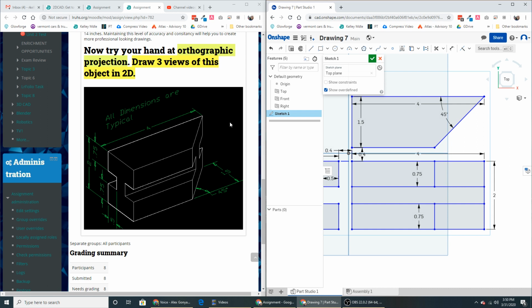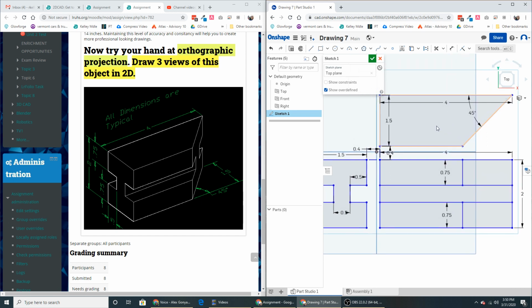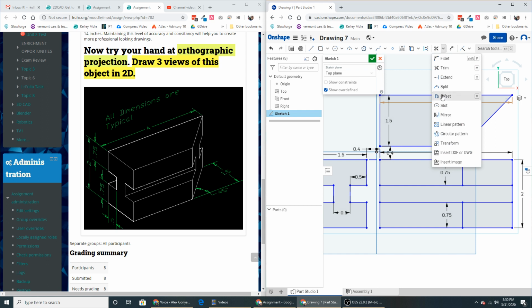Now to get this one, we need to know how much distance is between them when you consider the angle. So what I'm going to do is put the line in here, find where it hits that angled surface, and then come down and make my edge. And when I do that, you'll see that this is going to work out just fine. I'm going to use the offset tool if I can find it. There it is.